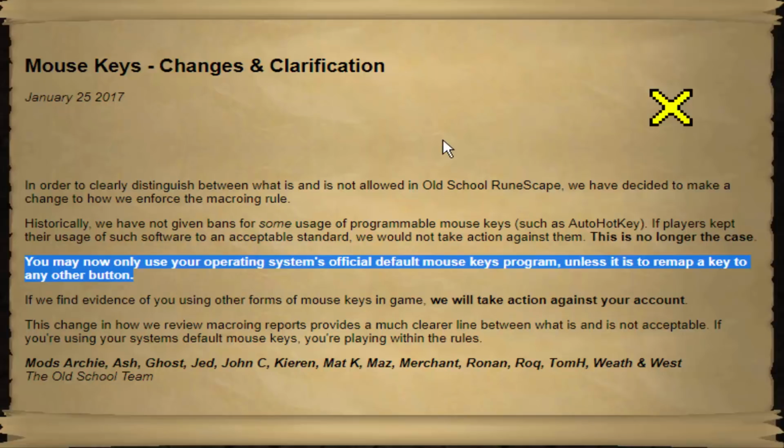Now, I'm not exactly sure if any of these rules have changed at all since this news post because I couldn't find anything, but please let me know in the comments if there have been any new updates to these rules of the game. But this is the most recent information I could find about mouse keys, so for this video, these are the assumptions that we're going to go by.